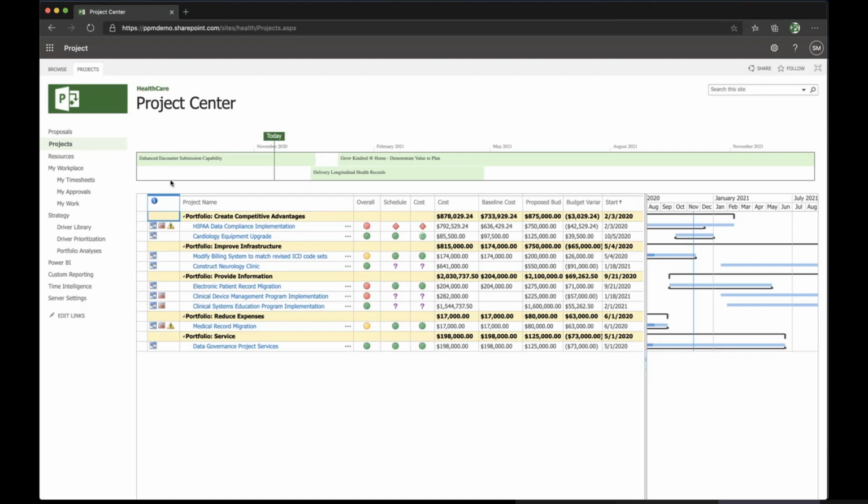Okay, let's take a look at project details. So we've got all these projects and we want to know what more we can find out about them. We see the summary information: what we think the cost is, baseline cost, proposed budget to begin with, how much did we allocate when we first started this thing, what the variance is between our proposed budget versus the current estimated cost on the planned work, start, finish, all that kind of stuff, but we want to know more.